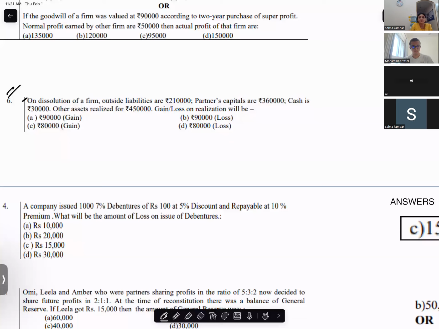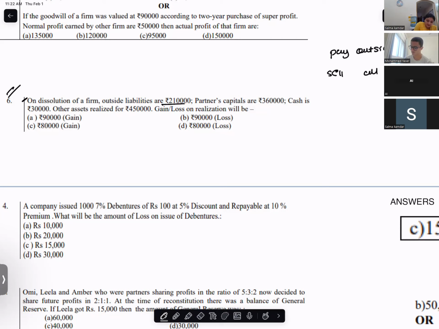Chalo, when the firm dissolves, what happens is we pay all outside liabilities. Yes. We sell all the assets. If there are any undistributed profits or losses, we distribute those. After distributing the undistributed profits and losses, whatever is left, what do we do? We give it to the partners. Very good. Now you'll have to start using the calculator.